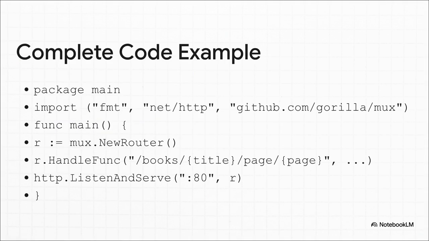And here's what it looks like all put together. I mean, look how clean and readable that is. We import mux, we create the router, define our dynamic route with its handler, and then we tell the server to use our router. In just a handful of lines, we've implemented a way more powerful and flexible routing system.